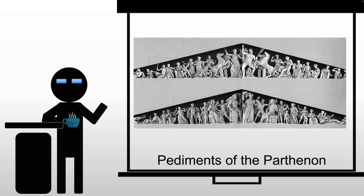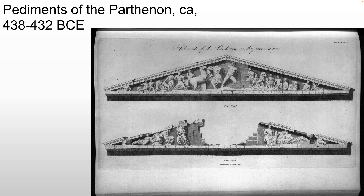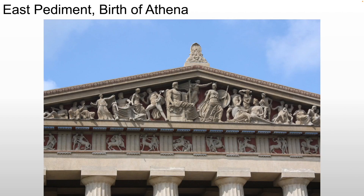The pediments, once again, are the sculptural decorations — the sculptural elements that we see at either end of the temple, just beneath the roofline. What we're seeing here is a rough reconstruction of what may have been there. These are damaged before Lord Elgin ever shows up, although he has no problem taking the bits that are left. The east pediment is heavily reconstructed because a lot of it's missing. It depicts the birth of Athena.